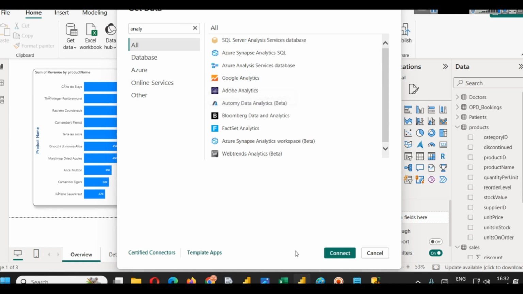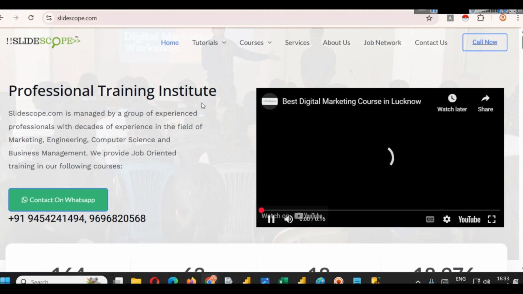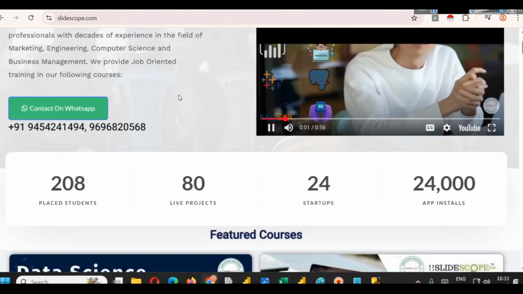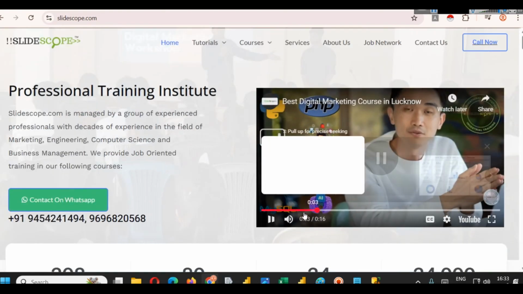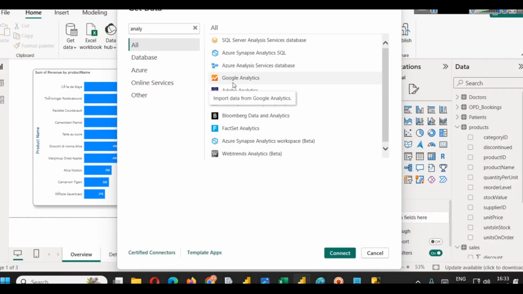Okay, so in Google Analytics you get information about how many visitors are visiting your website, what is their average session duration, for how much time did they visit, what query did they post on Google to get to you, right? So those types of things. So that is also very important, and that is called digital marketing analysis.